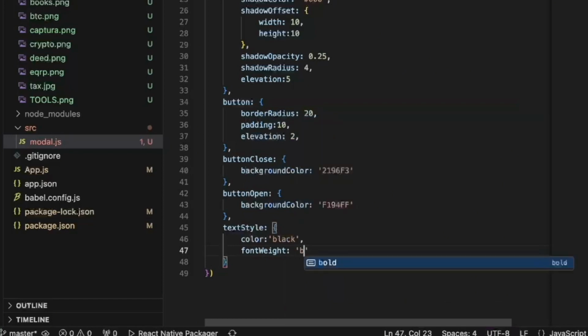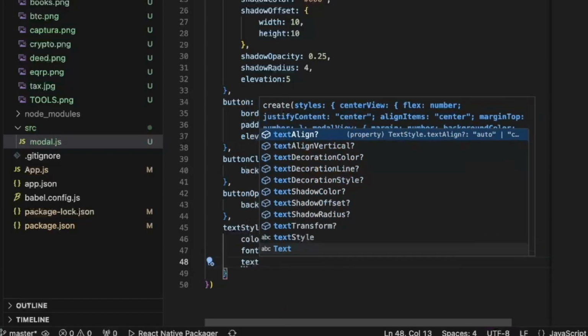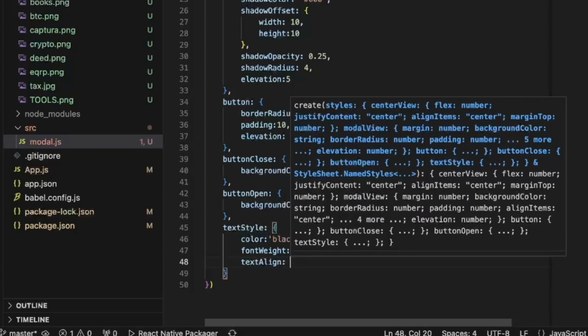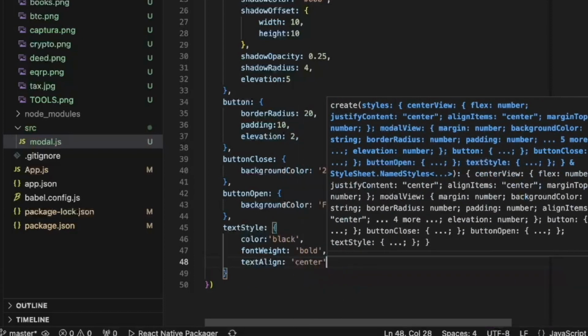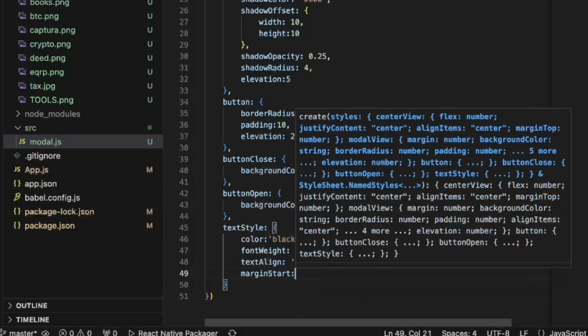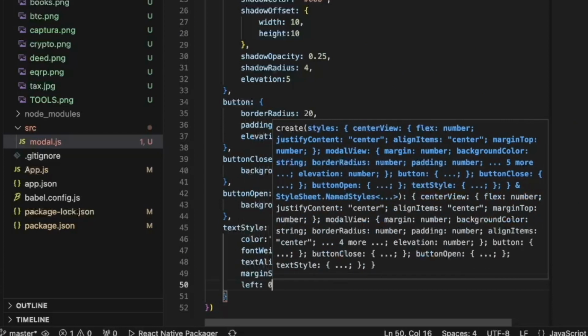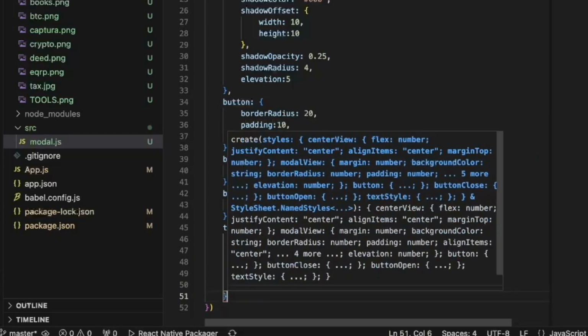And when we get there, I'll show you exactly what I mean. It was for the close modal. But now it's going to be set to black with font weight set to bold and text align set to center, margin start set to 20, left set to 0.